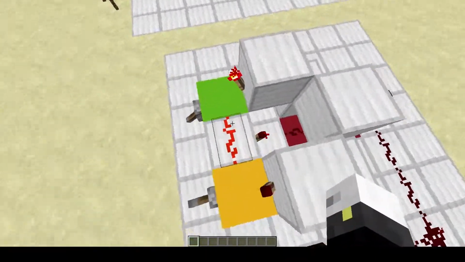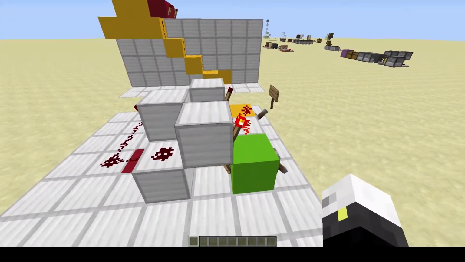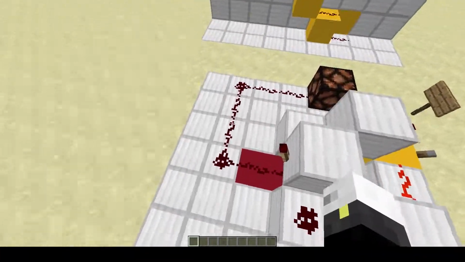So let's just try it in action. You see right here, we flick one on, unpowers this lever, powers this torch, powers this block, unpowers this torch, which is one version of the output.